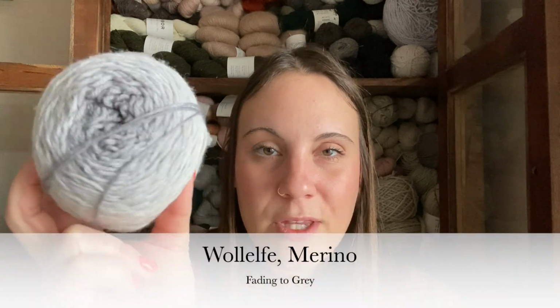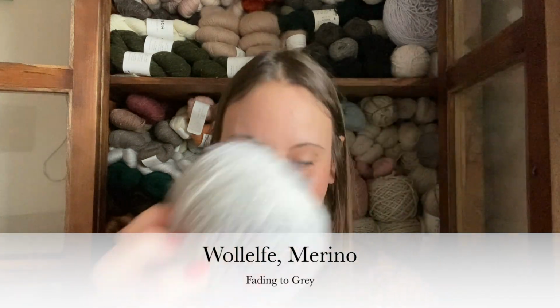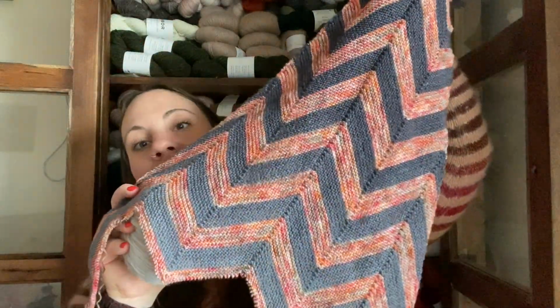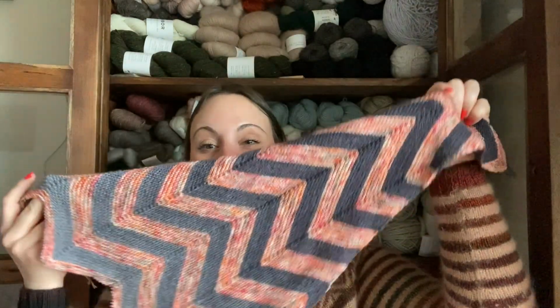in Harry Potter. And then I paired that with this gradient yarn from Wollelfe. This is called Fading to Gray. Clever. And as you can see, I started with the darker end and it's slowly getting lighter. I'm going to rip this one out. It's really cool. I still think this idea of like having a solid and then a gradient stripe is pretty neat.